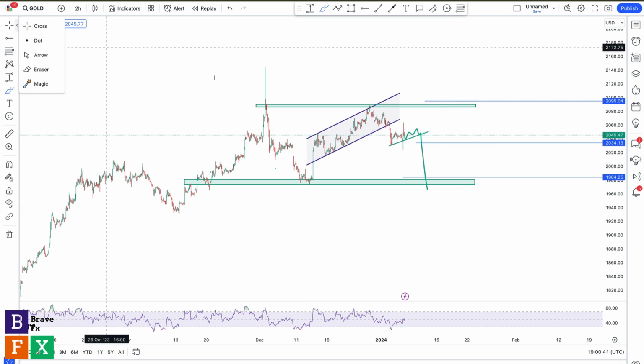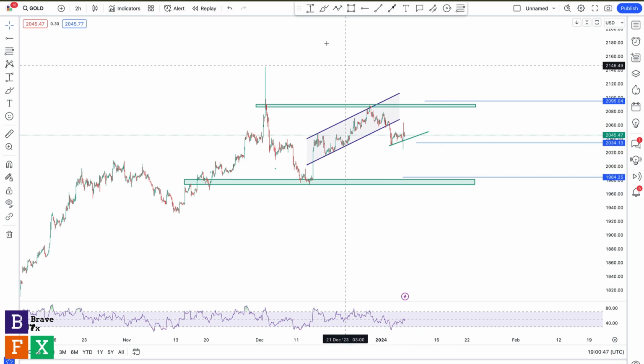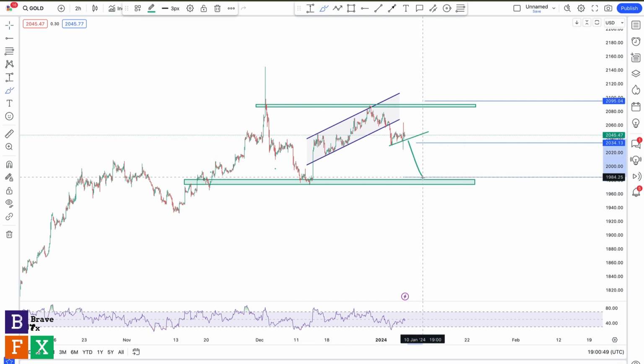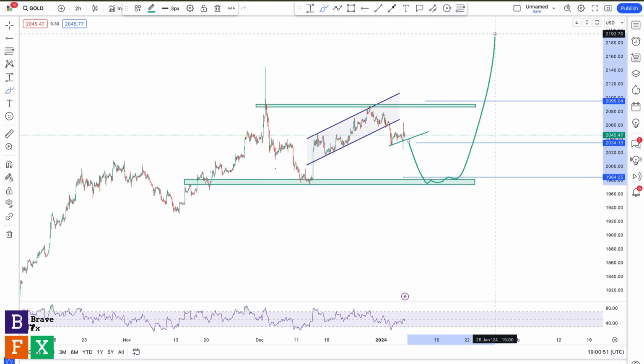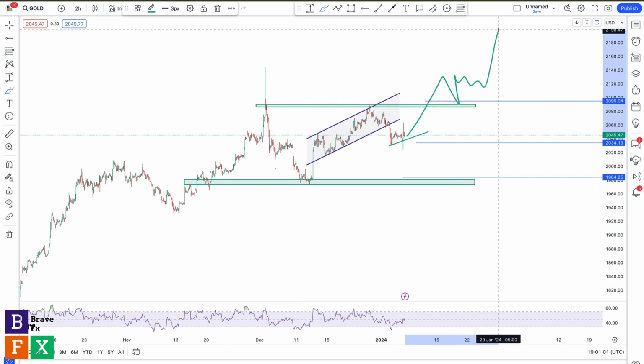So for bullish case scenario, like I explained earlier, I'm going to wait for something like this. So a bullish case scenario, I'm going to wait to see when price gets to this area value, then look for opportunities to go long. Alternatively, I'm going to wait for price to come into this resistance level, consolidate a little, give us that breakout, or price breaks out, I wait for either a retest or a consolidation before I go long.